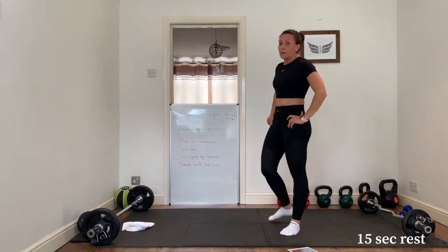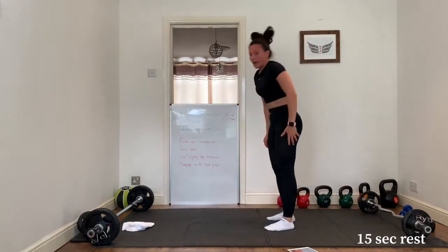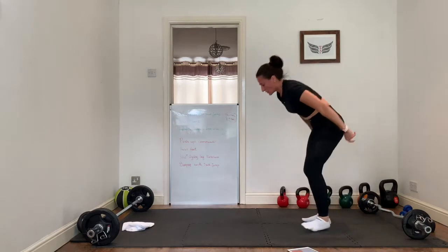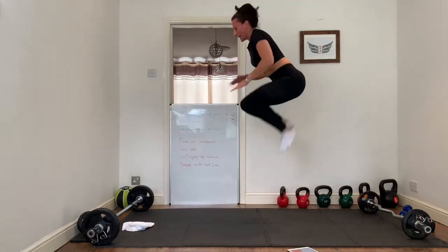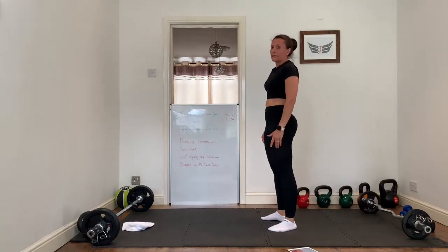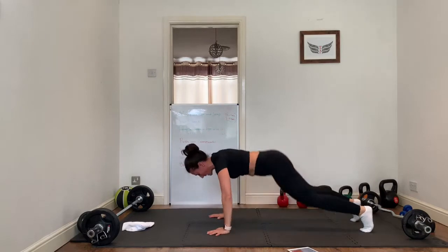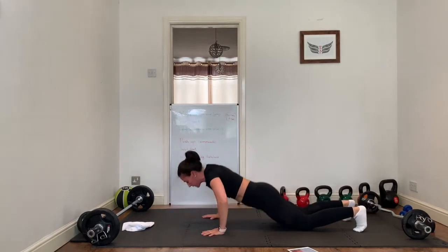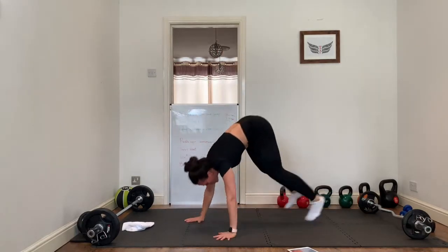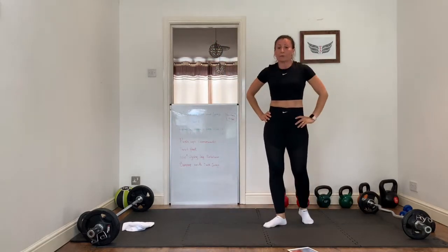But when you jump, you tap jump up, okay? If you can't jump, just do the normal burpee and come up. Three, two, one. Let's go. So all the way down, up, and tap. If not, sit your toes back and straight up. Yes, come on. Three, two, one. Round number one down.